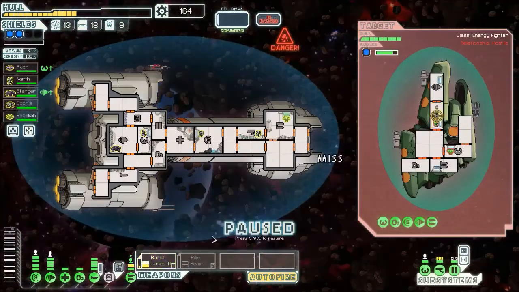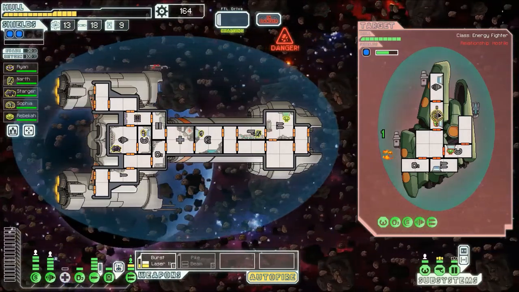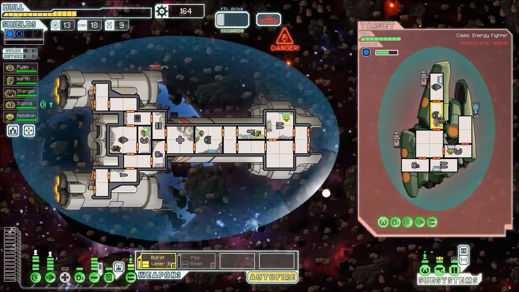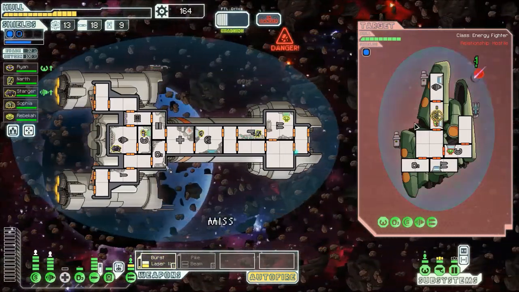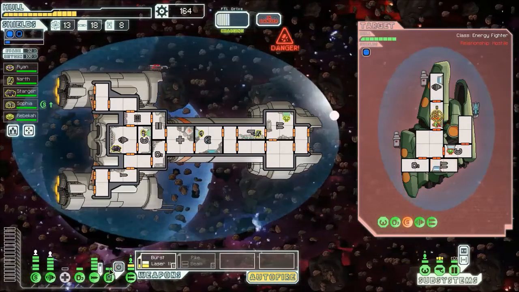They have 2 missiles. Are you freaking kidding me? We can't hack through a super shield, can we? 2 missiles? That's just awful. The game is doing this to me. Now we send our hacking to their missiles. It's not going to be fast enough to prevent them from firing, probably.